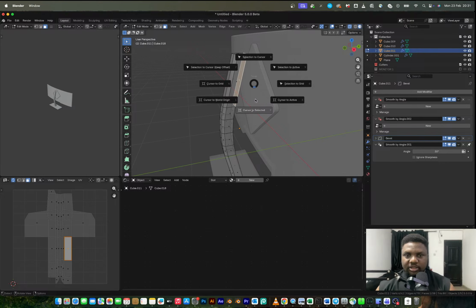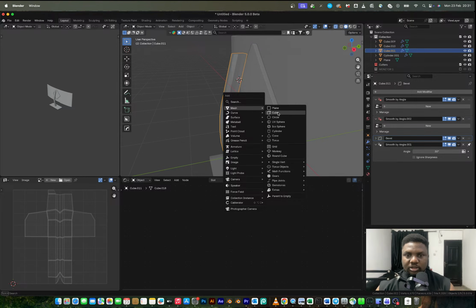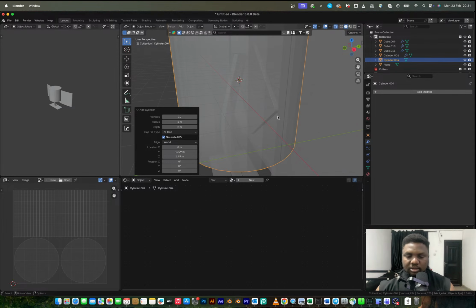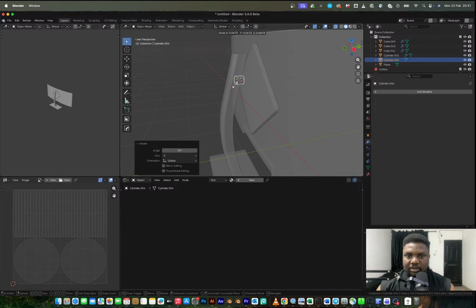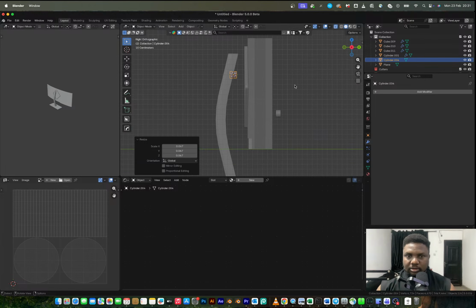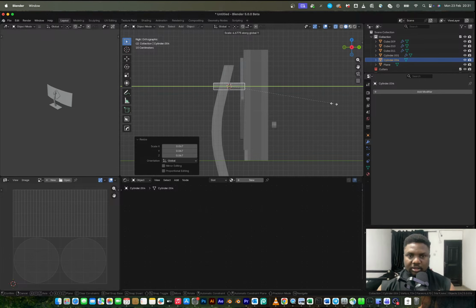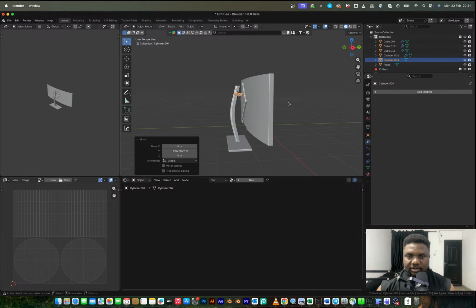I'm going to bring cursor to this point. I'm going to bring in RX 90, scale that down, and then SY, GY, scale, GY. Something that is here that is hanging.